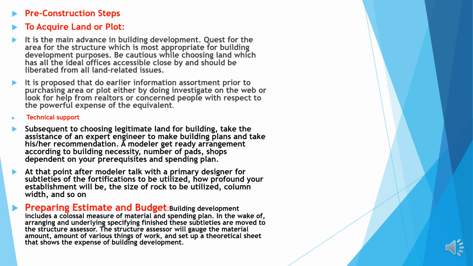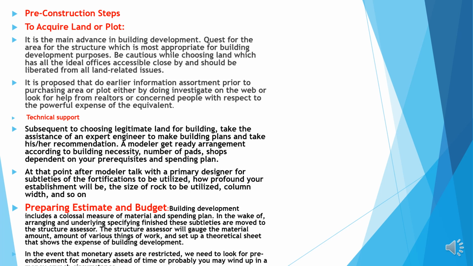Preparing estimate and budget. Building development includes a close measure of material and budget. After arranging the initial plan, finish these details or move to the structural assessor. The structural assessor will estimate the material quantity of various items to be worked, and set up a theoretical sheet that shows the cost of the building development. In the event that financial assets are limited, we will look for a pre-approval for loans ahead of time, and possibly you may wind up in a joint venture.